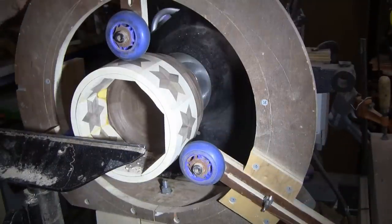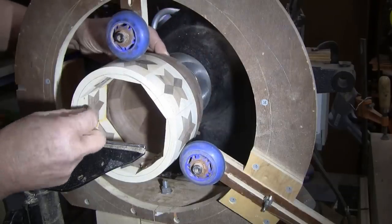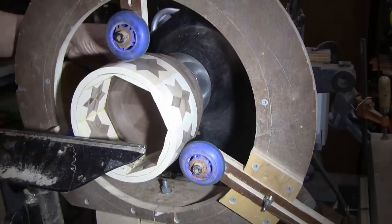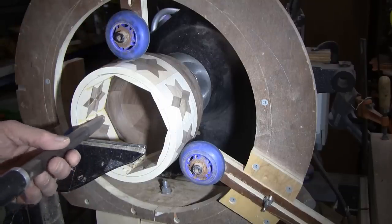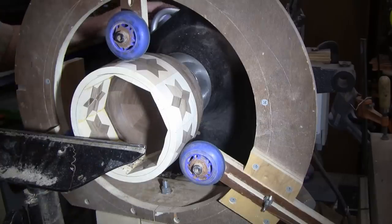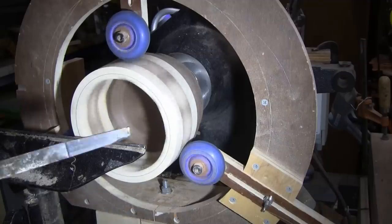Okay, I'm ready to do the inside. I've moved my steady rest into place, and I put a line on here that gives me a good idea where my wall's going to be. And because I have all these flats, I'm going to start out with a carbide hollowing tool and just slowly get that off and blend it into the bottom and see what it looks like. Not going to go real fast, about 600 RPMs.